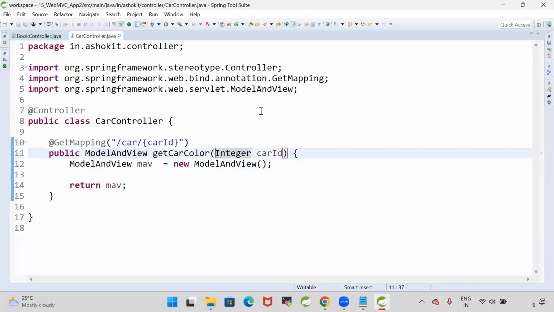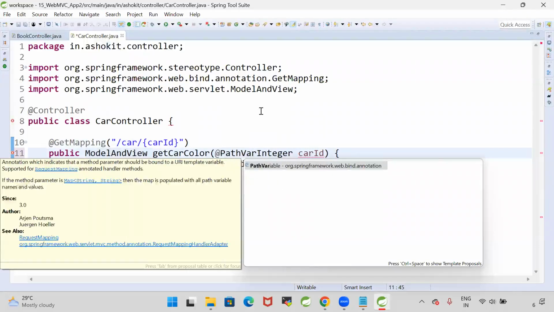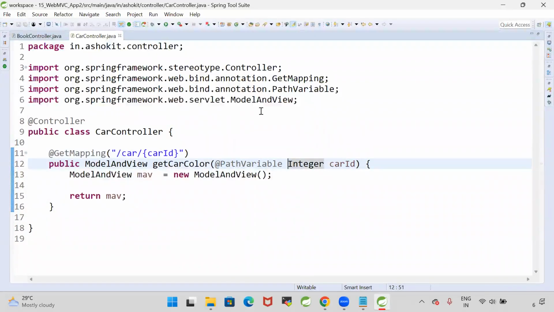That's where we specify an annotation called @PathVariable. Whatever value you send in the URL after car, this variable is mapped to this placeholder. We need to represent path parameters in the placeholder. Here, /car/HYD is the URL pattern, and only carId is the path parameter.